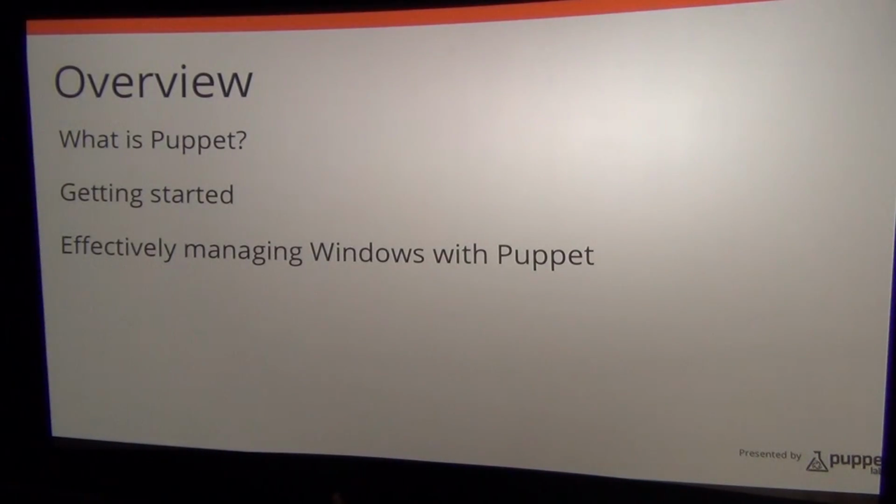Okay, so you've seen a couple of presentations now about Puppet. I'm going to talk briefly about what Puppet is and how Puppet on Windows works, right? So we're going to talk about things like what does it mean to run an agent on Windows? I'll cover installing Puppet, what applications actually get installed as part of that process, and some best practices for how you can effectively manage Windows.